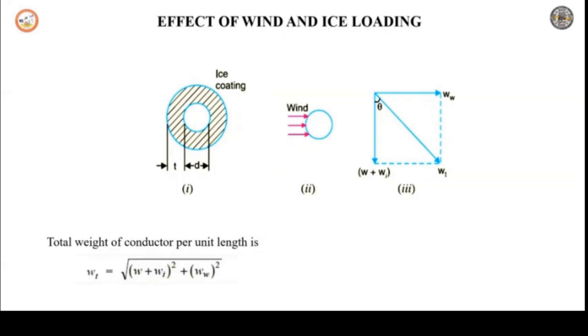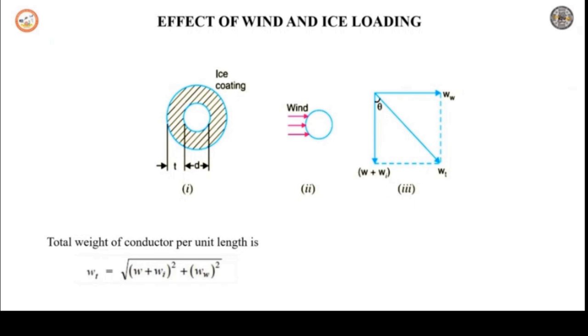When the transmission line is coated with ice, the thickness and size of the conductor increases. That is definitely known to everybody. This thickness depends on weather conditions. This causes an increase in the weight of the conductor, and the increase in weight increases the vertical sag. It sags down vertically because of gravitational force. The weight of ice acts vertically downwards, in the same direction as the weight of the conductor.